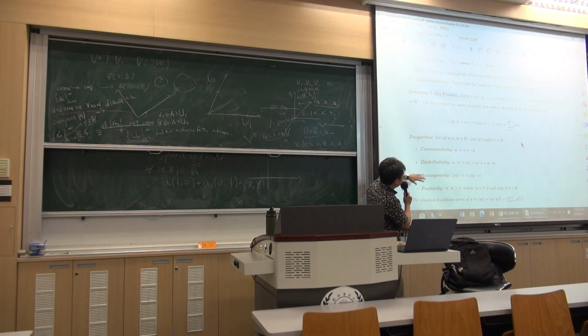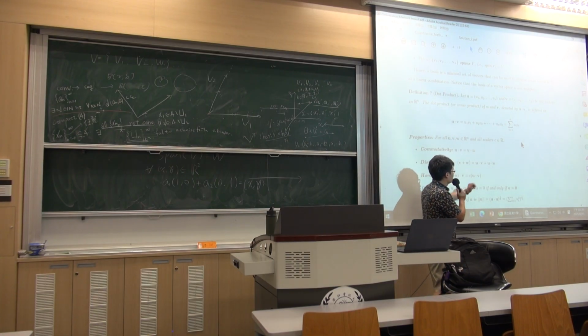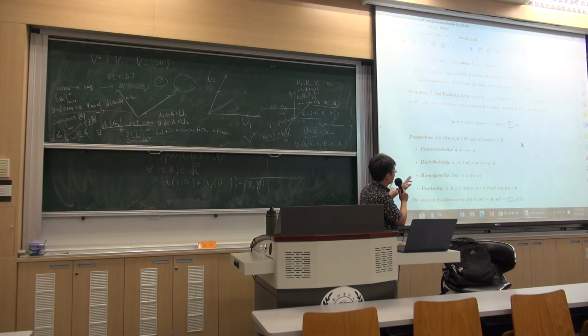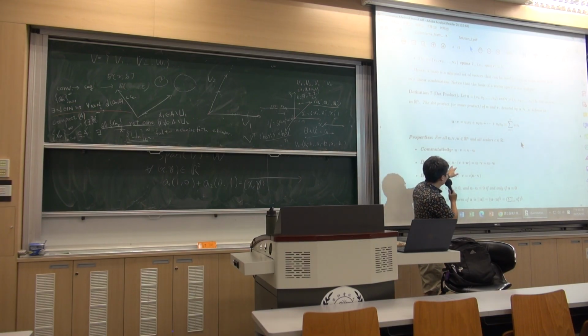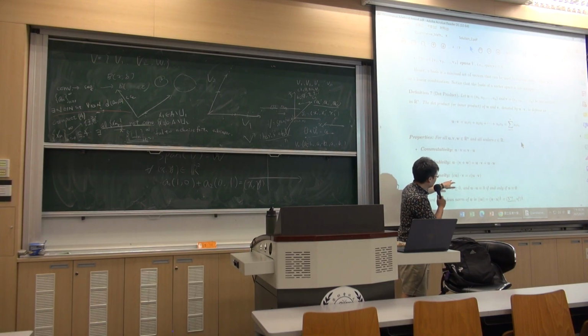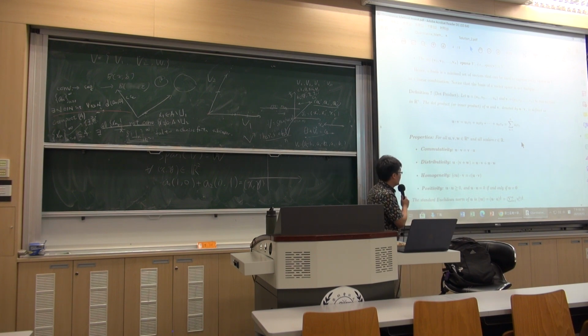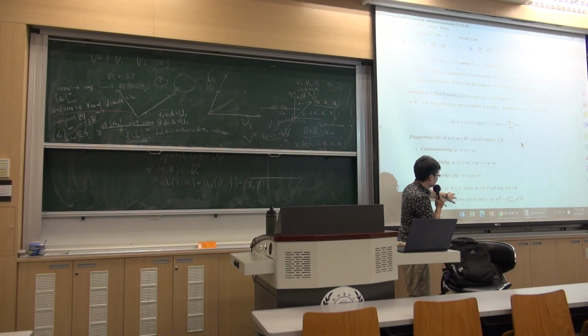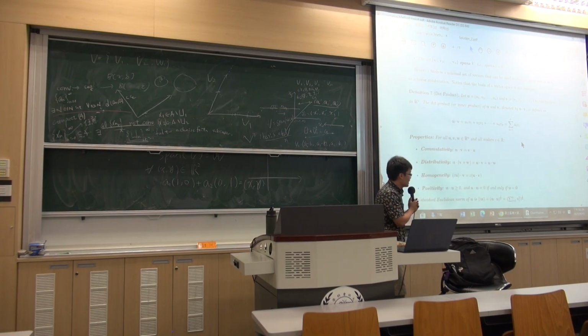And of course, it has several properties. For example, the order doesn't matter here. You can distribute one vector over the other within the parentheses, and the order in which you multiply doesn't matter either. And what else? If you multiply a vector by itself, the result has to be non-negative, right?